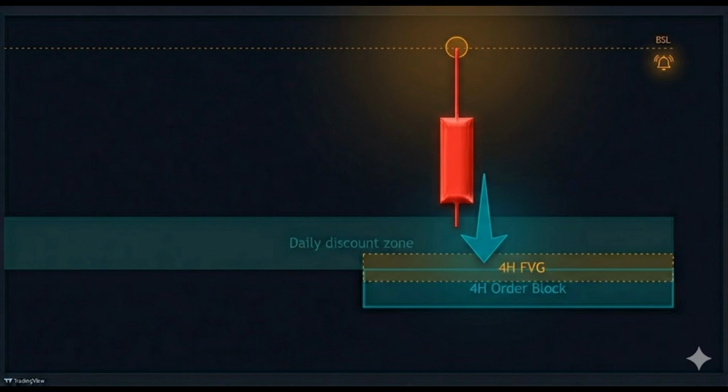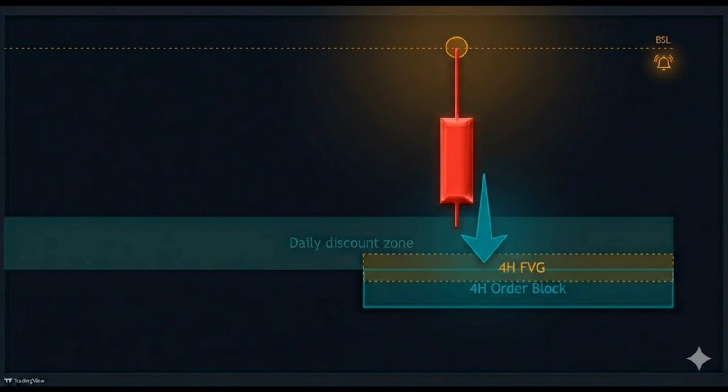I can see the wick on the 4-hour candle that extended above the swing high and closed back below it. That is the sweep. The institutional engineering phase is now complete. Smart money has taken the buy-side liquidity and is now positioned to move down into the OB zone below.